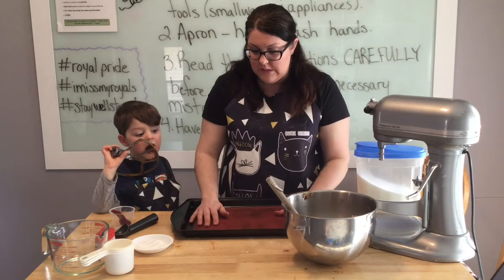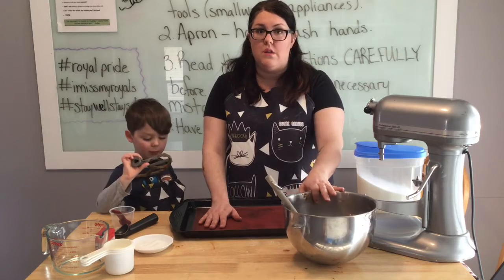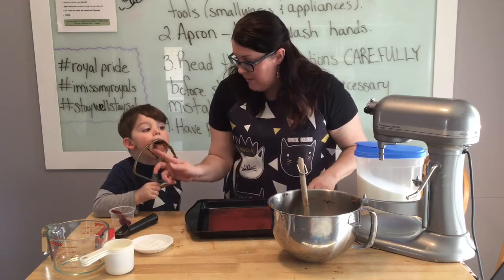So I'm going to use the silicone mat because I find if I use parchment paper, even with cookies with a lot of butter, I don't get the right consistency in the cookie that I like. So I'm going to keep that away from these.